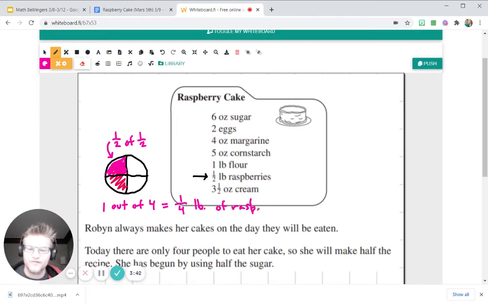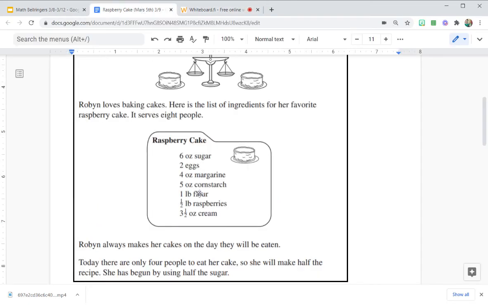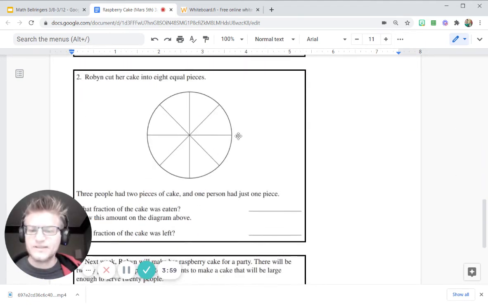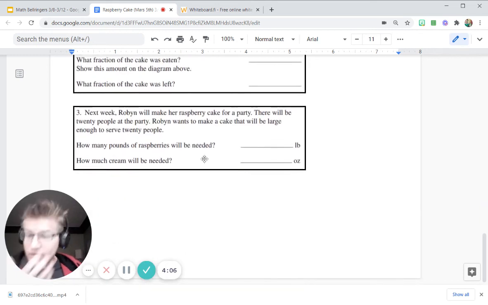So I don't want you to get confused on the beginning of the problem because it's just a pretty simple idea that you're taking this recipe and breaking it down. Then as we get to the second page of the problem, it starts to talk about how many pieces each person eats and how much of a circle that would make, right? So I want you to work through the problem. And part three talks about making a recipe for 20 people. And that means you're going to be scaling the recipe up. Instead of cutting it in half, you're going to be scaling it up. So how would you do that?